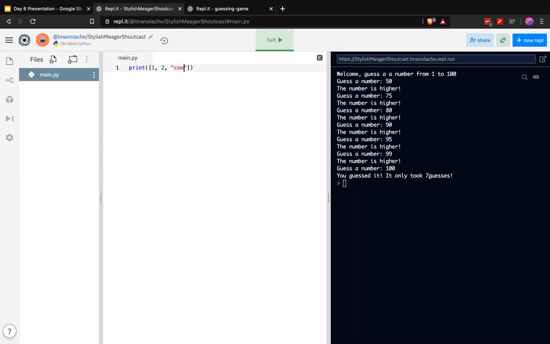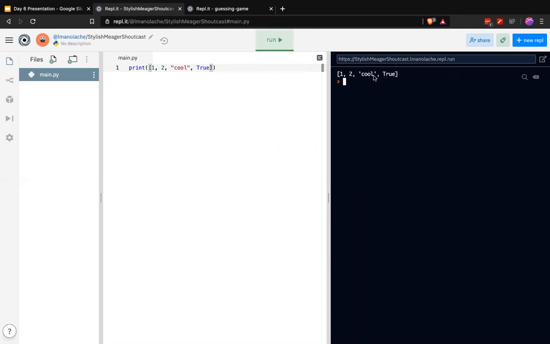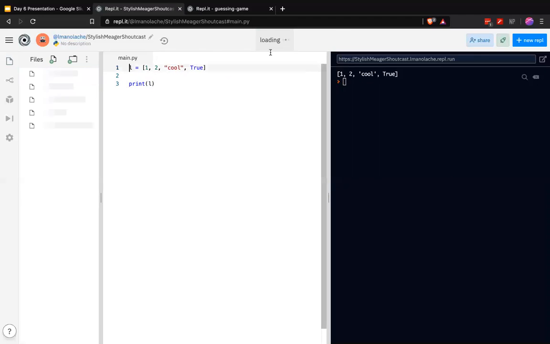While it's not good practice, it's still cool to show it. And let's run it. And we see that print out. Now you can also give it a name. L is equal to that. We can print L. And that it prints it out.